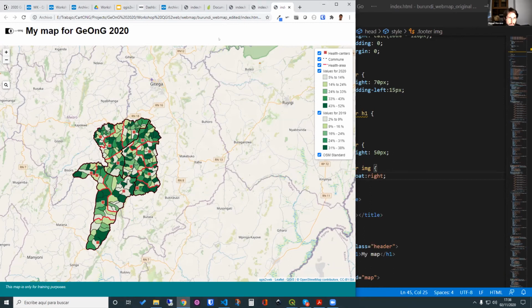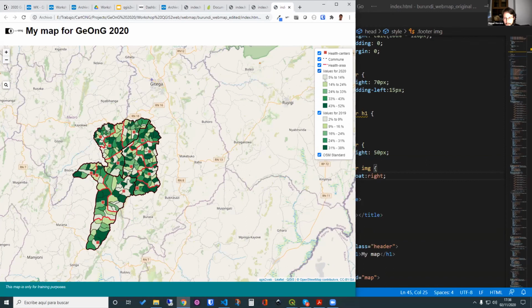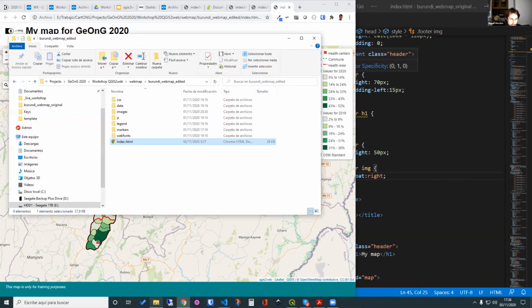For example, in this case, we had these boxes at the same indentation as checkboxes. Here I wanted to make it easier to understand that they are part of the layer. And now, once all the edits have been done, we have this modified folder.